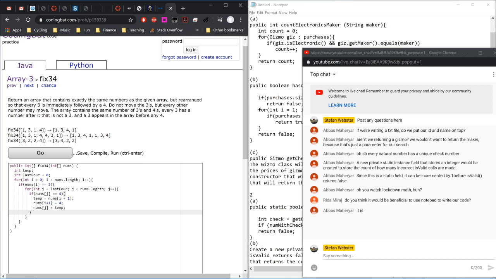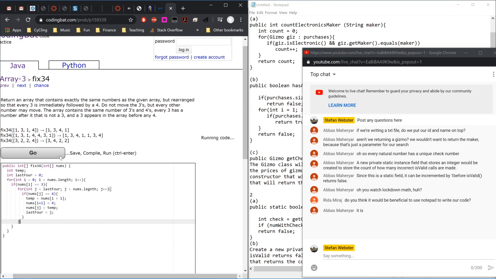And when it starts at last 4, when we find a 4, we're going to say last 4 equals j. So now it will always start wherever it found the last 4, and it will keep moving forward from there. So that if a 4 is in front of a 3, it won't accidentally skip over that 4 and read something else. Let's see how I did.